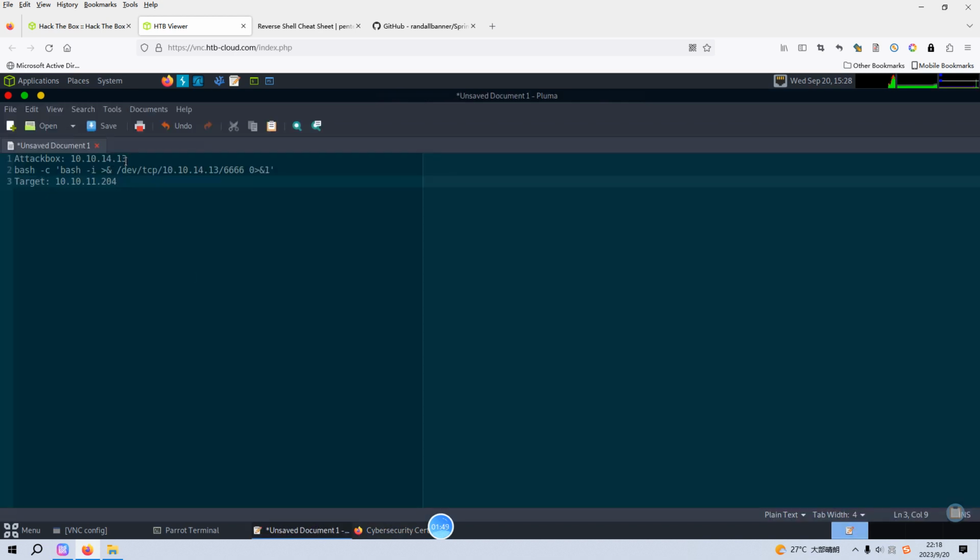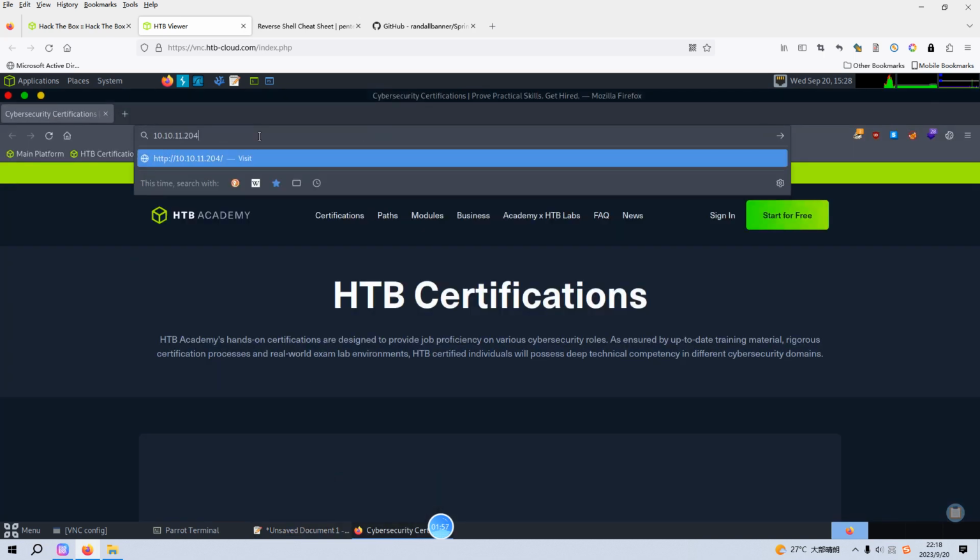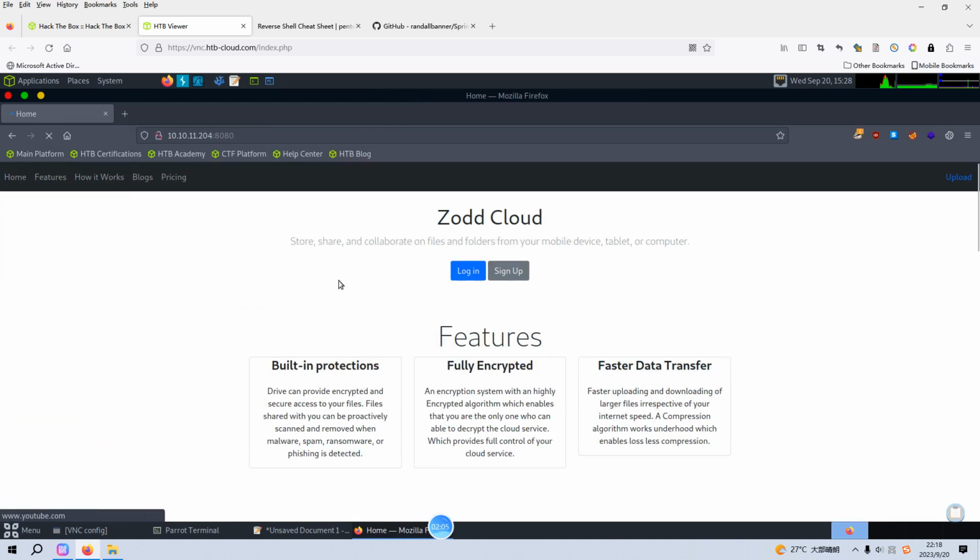We can make a copy of the IP address of the target because I don't want to type it in, but please configure the port number as well. And as you can see, we have already opened up this site.